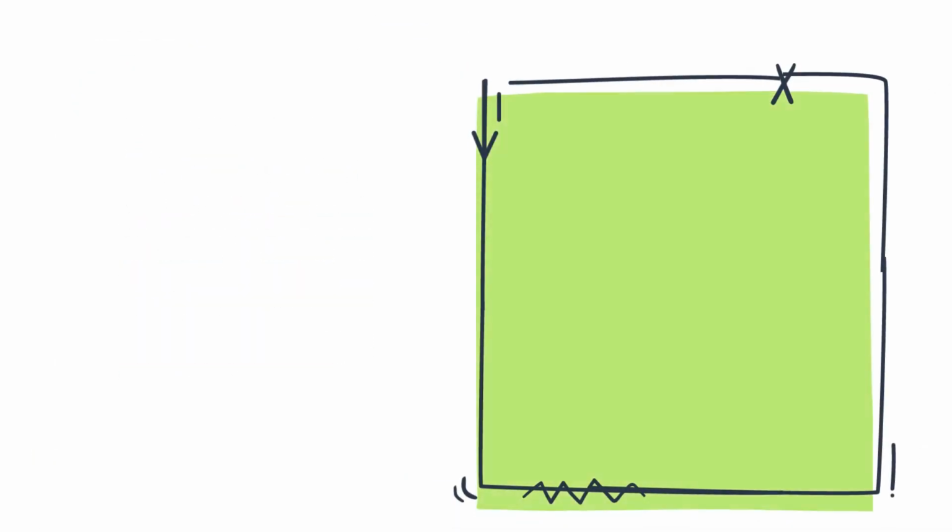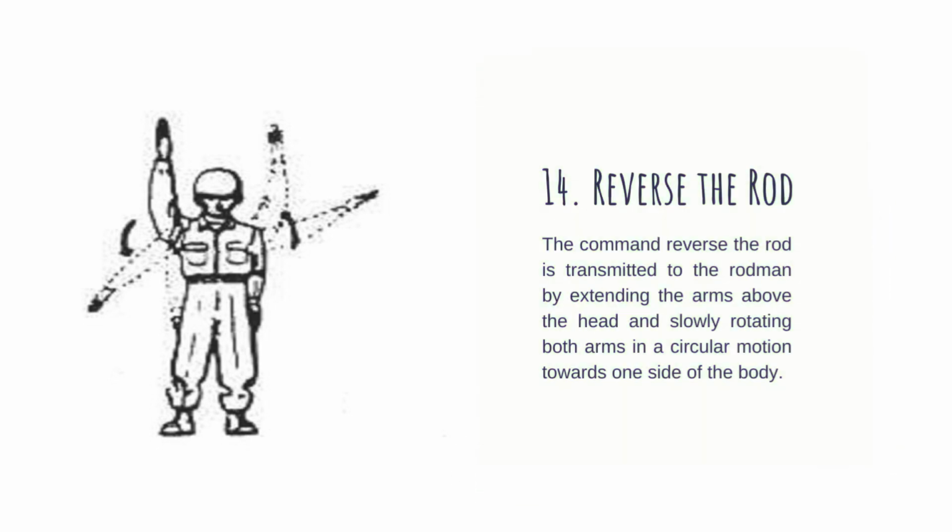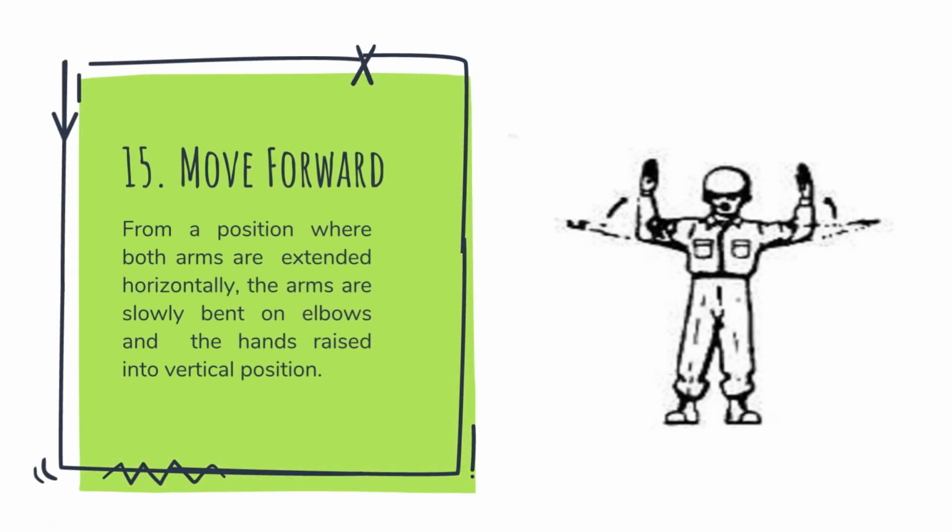Reverse the rod. The command reverse the rod is transmitted to the rodman by extending the arms above the head and slowly rotating both arms in a circular motion towards one side of the body. Next, move forward. From a position where both arms are extended horizontally, the arms are slowly bent at the elbows and the hands raised into a vertical position.